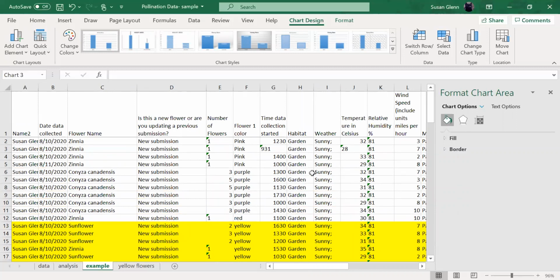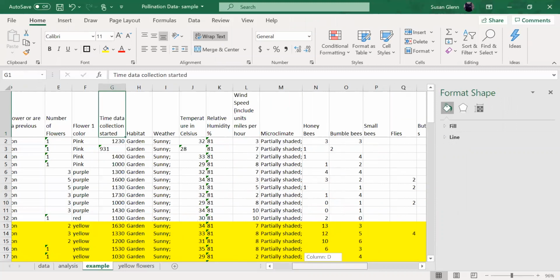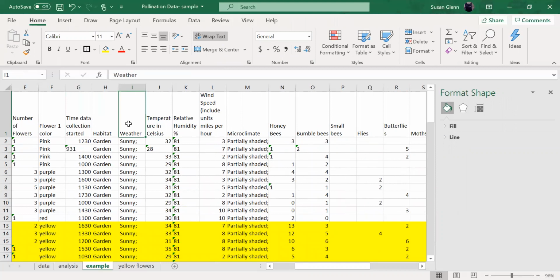You have a lot of different things you could work with. You could work with flower colors, time of day, because you tend to get more pollinators at certain times. People will be doing it different days. There might be different types of weather. Pollinators are poikilotherms, so these insects, their body temperature changes with the day's temperature, so you might look at temperature or relative humidity. If it's windy, it's going to make a difference, whether it's sunny.